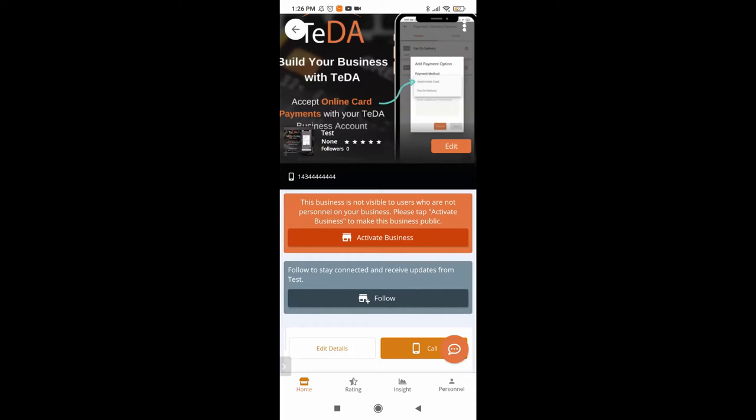The customers will need to have the app if you're using it for checking in. Will they be required to download the app and set up as well? The customer setup process is they just have to register, just like you did in the beginning. They don't have to create a business or anything like that. And that will allow them to shop in the app as well as check into your physical business. So I know you have a Tai Chi company. So if you want to keep track of your Tai Chi students, you can actually print out your business QR code and have them scan it for classes.